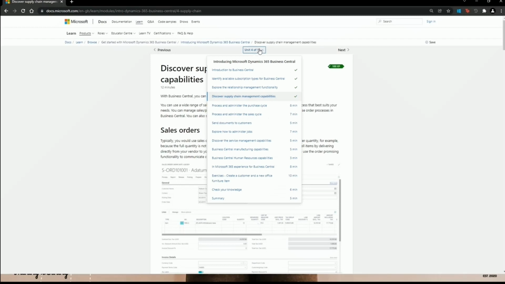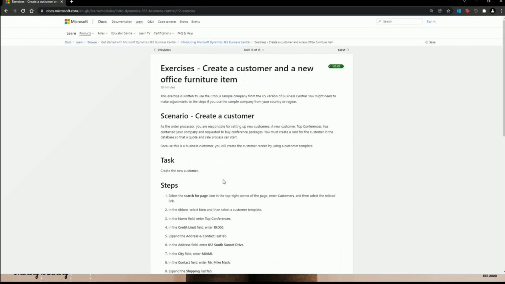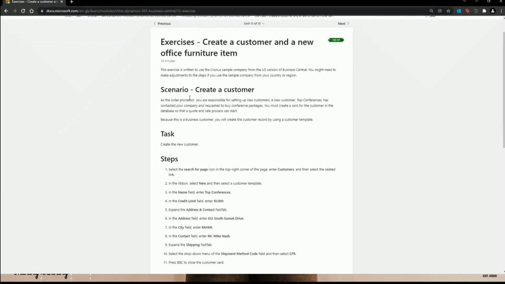There is something here we call exercises. Just click on it, try from your end, from your license, if you have the full functionality, and follow this scenario. Try to do it before the upcoming session. Before starting the new topic, we will do it together. Hopefully my license will be okay and everything will be fine, so I can do it with you as a live demo.